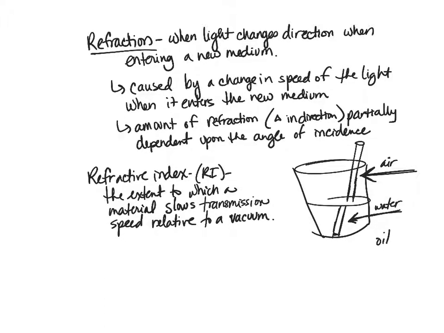So when we are putting light, or we're seeing light, because that's light going to our eyeballs, when we see it through different medium, or media, then we are going to see things differently because of the refractive index, because of the differences between, in this example, let's say air and water. The speed with which the light from this straw is reaching our eyeballs is different in air as in water.